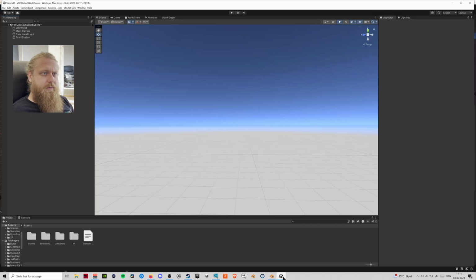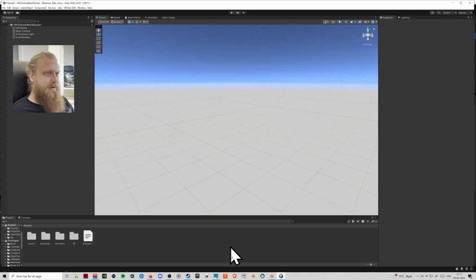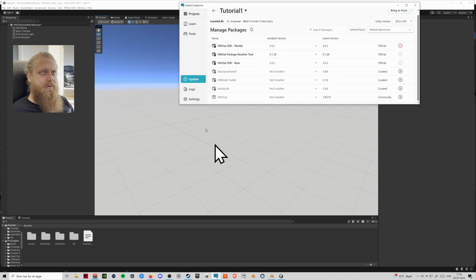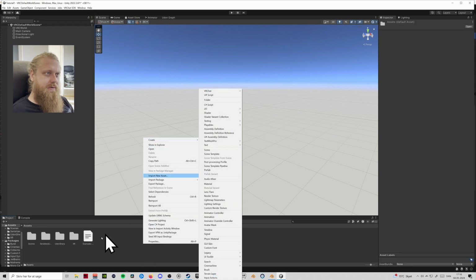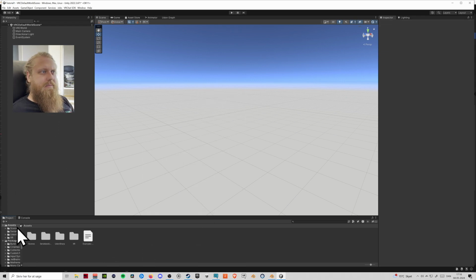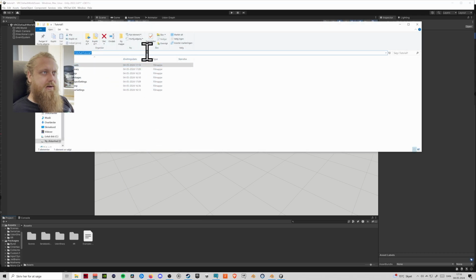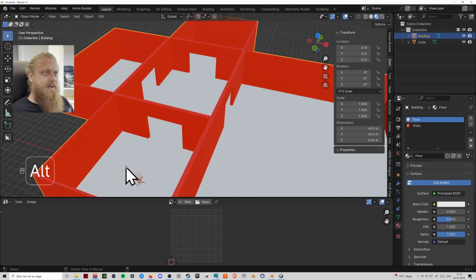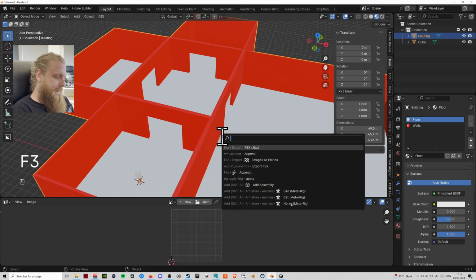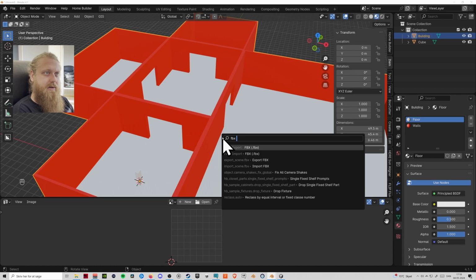What you wanna do, I'm gonna assume that you know how to, I'm using the Creator Companion to load up a world. This is the 2022 version. From the assets here, I'm gonna say show in Explorer. That way I can go into the assets here and then copy this link here. That way, if I wanna say export FBX, you can search for FBX export there.